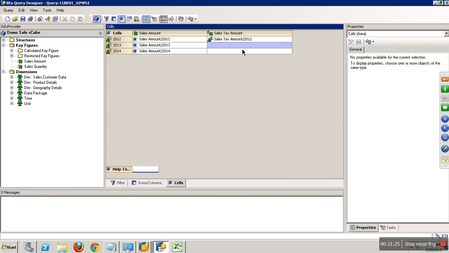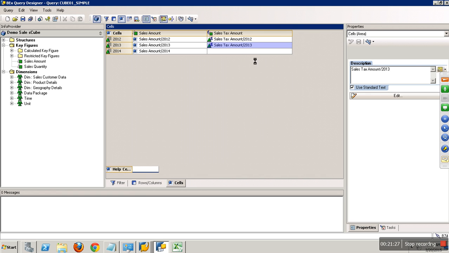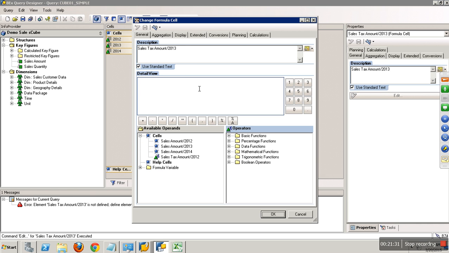Okay. Next let me create one more formula here. Edit. 2013 దానికి ఫార్ములా ఏంటంటే 11% అన్నాం. సో టేక్ సేల్స్ అమౌంట్ ఆఫ్ what? Cell referencing to 2013 revenue. Into 11.